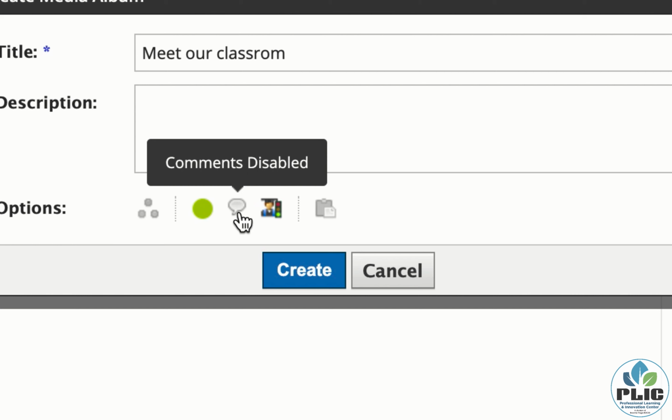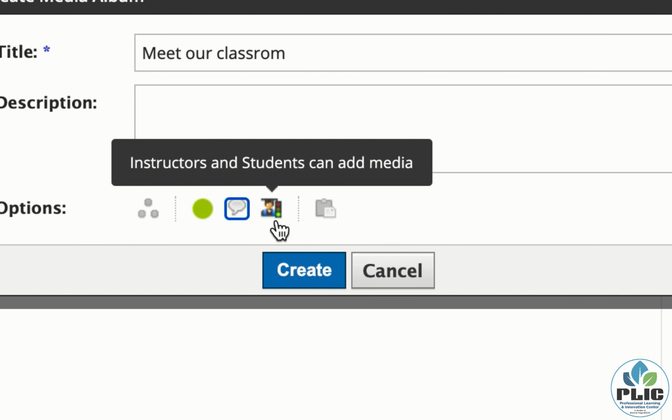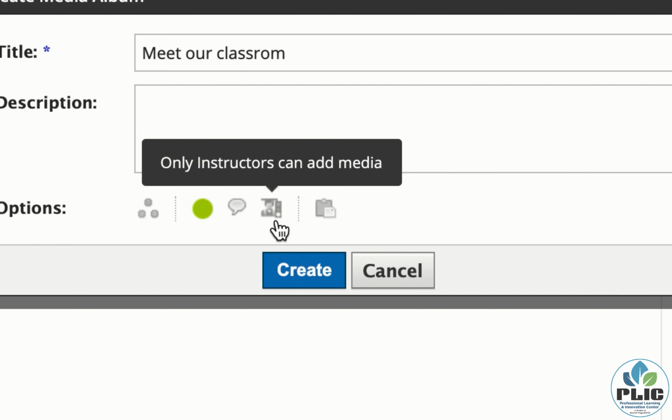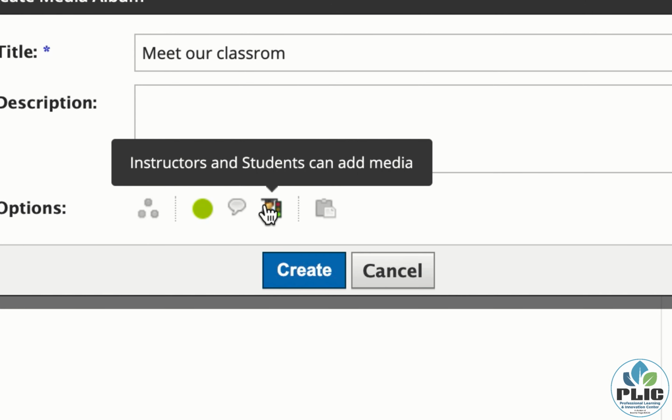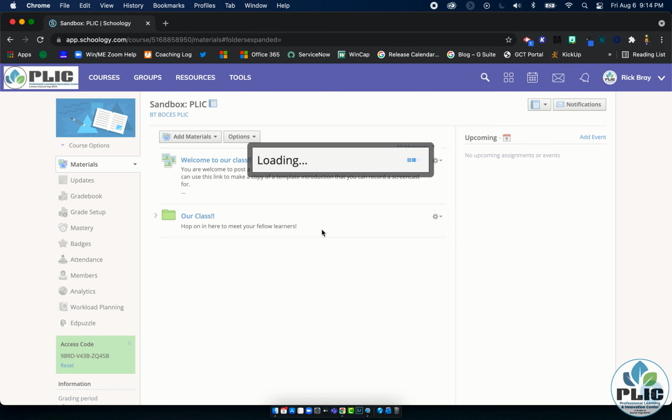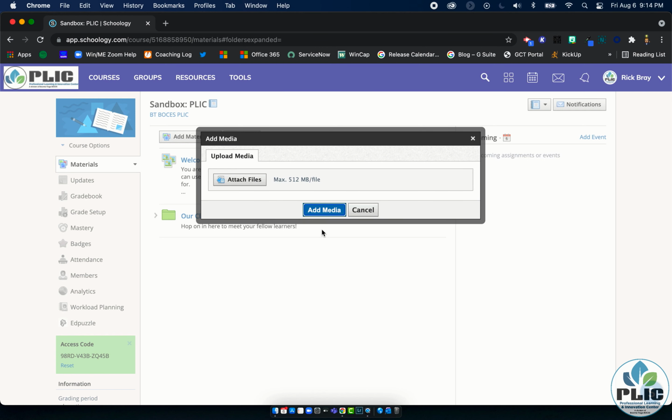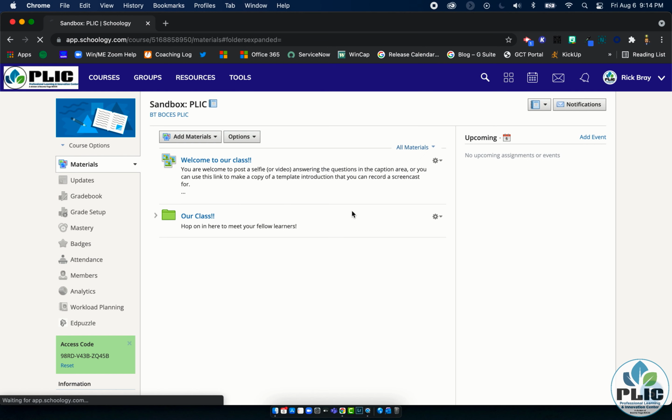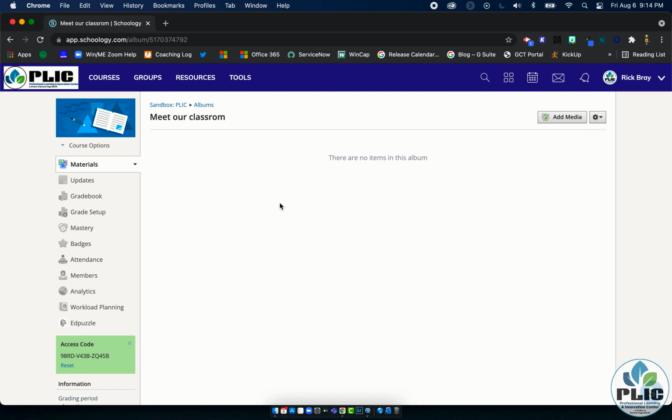But what's really important is this icon here where instructors and students can add media. Otherwise, your students won't be able to post. They can also do this from the mobile app of Schoology if that's easier for them. Again, if I click that off and it's grayed out, you'll see only instructors can add the media. We want our students to be able to add to it and create it. There we go. And if you don't have any media to add right away, you can say cancel and it will still be there. And just like your students, they can add the media and go from there.